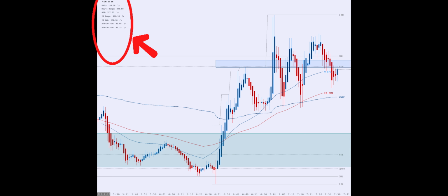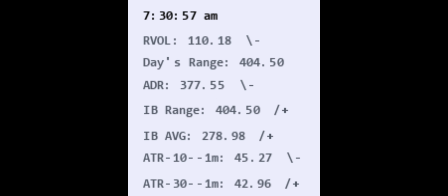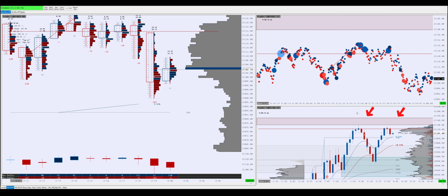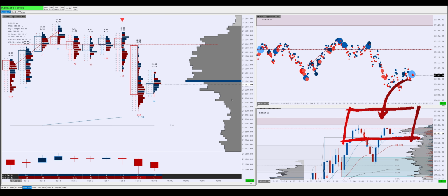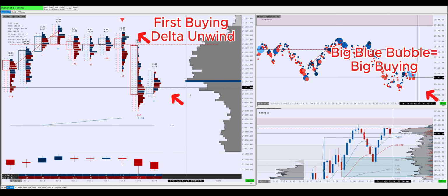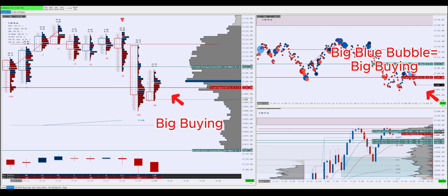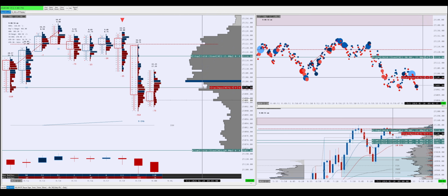So let's look at another example from February 20th, where we can see the current IB range is bigger than the IB average and why it's setting up my bias to play a rotational day. Over here, we can see that 25-120, which was a high time frame level that held multiple times, is holding again. So I'm looking to see where I can get access. It might be hard to see this here based on your resolution, but over here, there's a large order of about 100 positive delta up here that isn't getting any continuation.